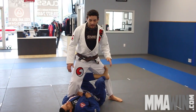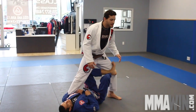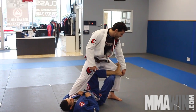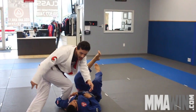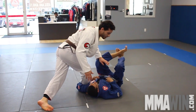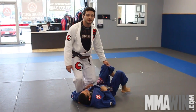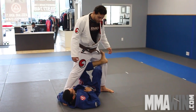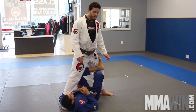So I'm really calm here, and I'm gonna bring my body a little bit this way and then bring my body back. When I bring my body back, I'm gonna lift my leg on the middle here and take my leg out this way. That's the first position. All of the time people would stop here, bring the knee and pass the X guard. But today we're not gonna stop there — we're gonna do a complete spin and finish on the triangle.